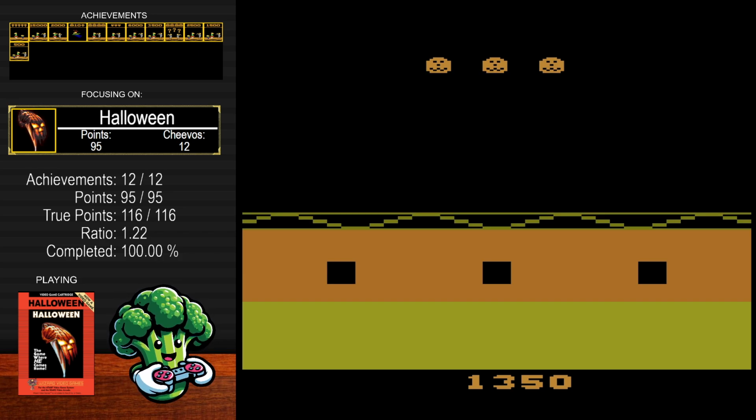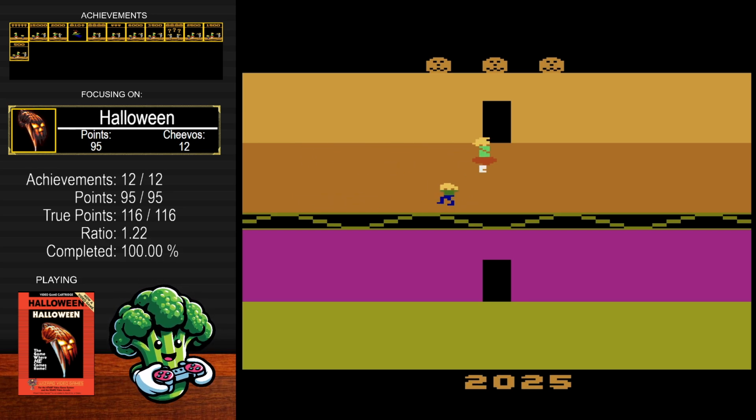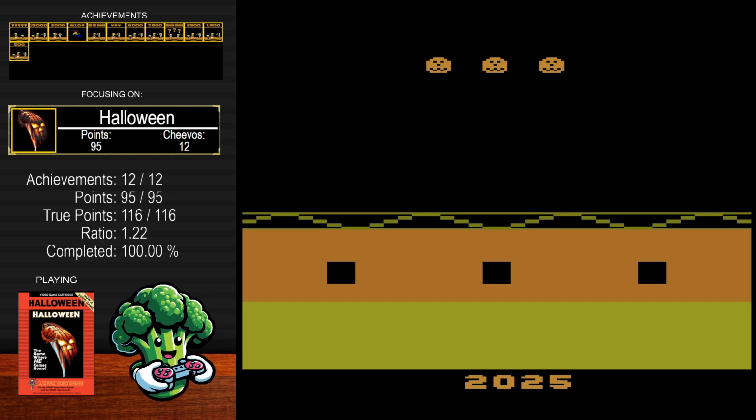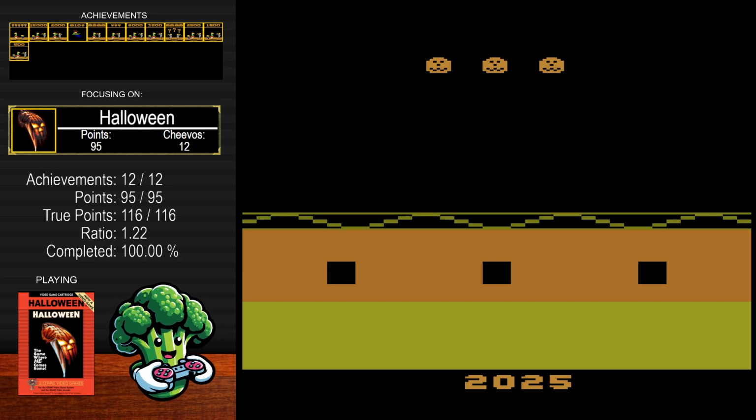So right here, I'm just going back and forth. I'm utilizing the side of the board to try to get Mike Myers behind me, because every time you walk off the board, it basically resets Mike Myers, and if he's behind you, then you can just run across to the other side of the screen.